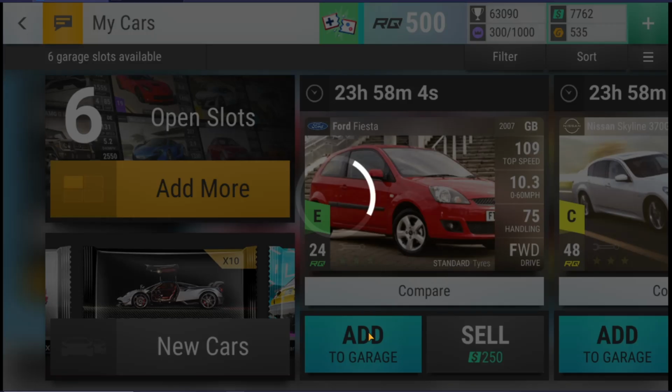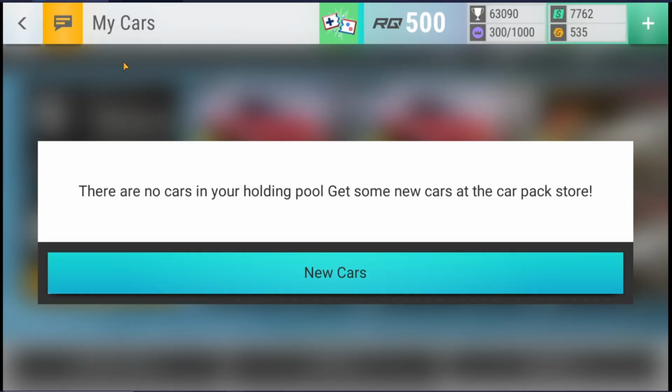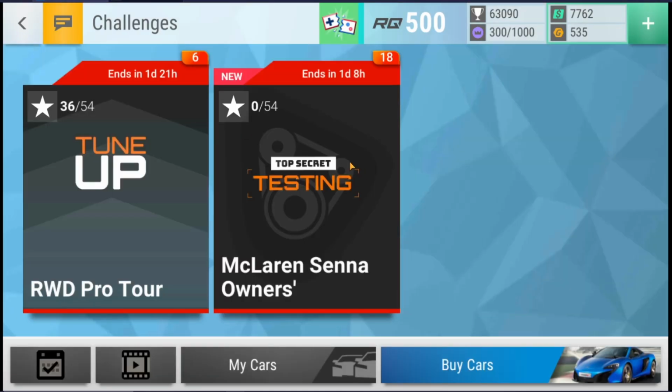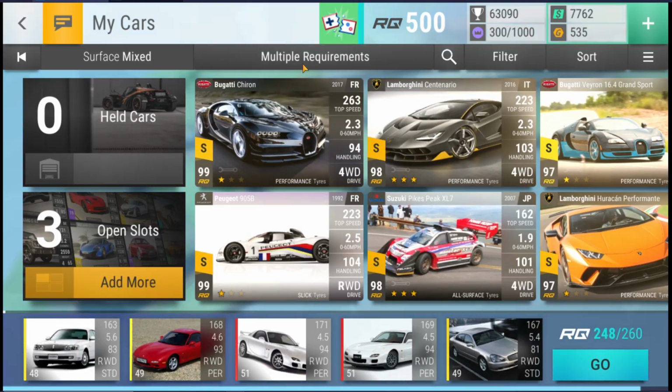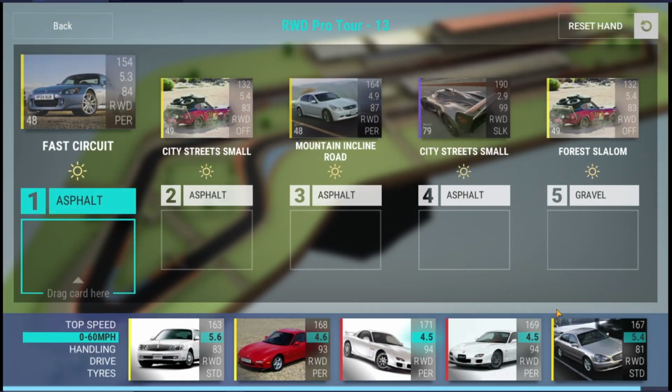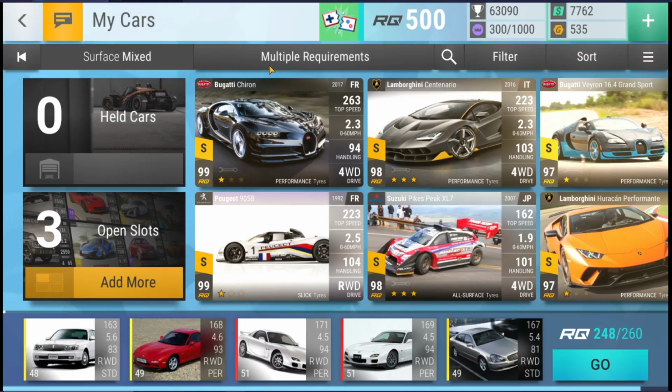Huh, I thought I only had that one that I was missing. But yeah, nevertheless, I can't get any of the three I'm missing from the tune-up packs anyway, so it is what it is. Now we need two Japan Pro Tour cars. We have that for now. Let's have a look at what we have. We have a four slalom on gravel, two city streets, and two quicks. Okay.